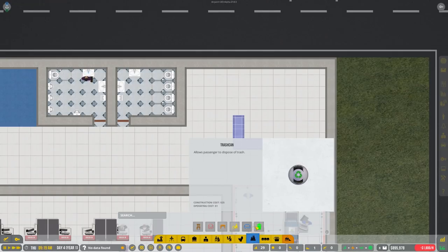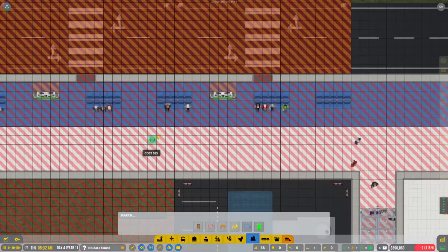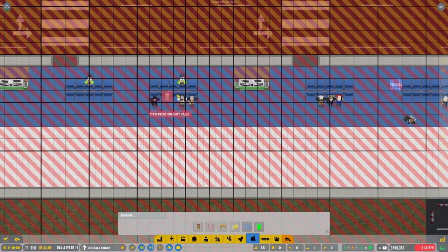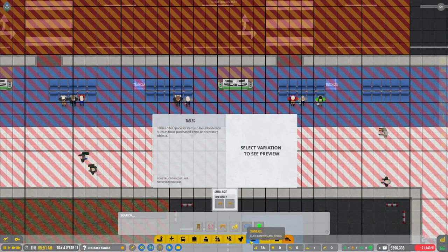Look at that. Ooh, garbage trash cans. That's cool. Let's pull some trash cans in. We'll put one outside the bathrooms. There we go. We should probably put some by the seating areas. Let's just spam some trash cans. So we can put some plants in, too. And maybe people will like the airport a little bit more.